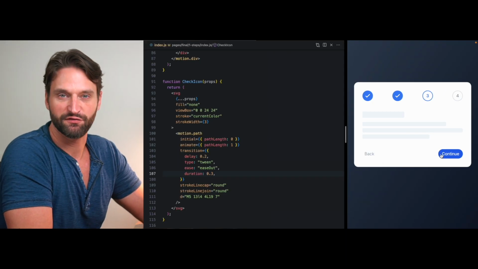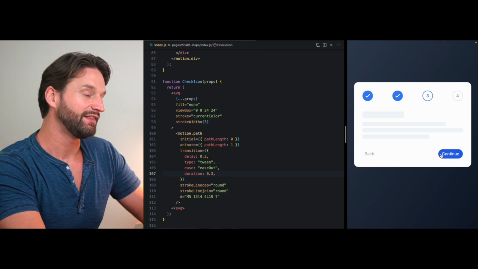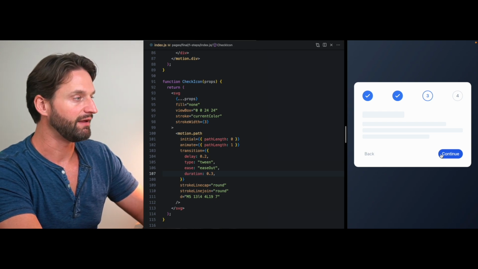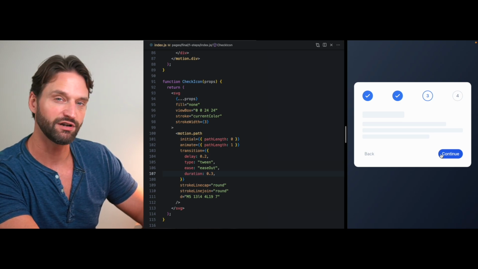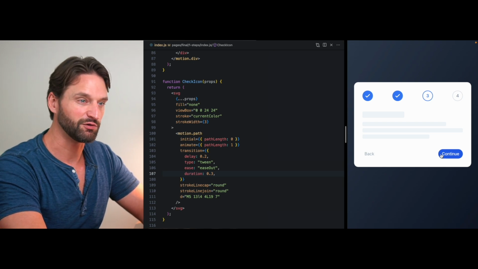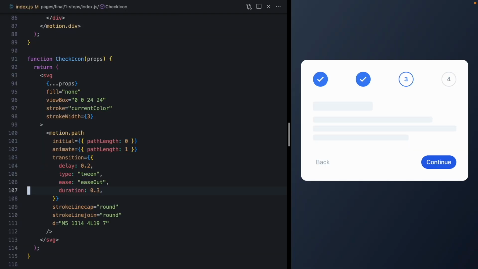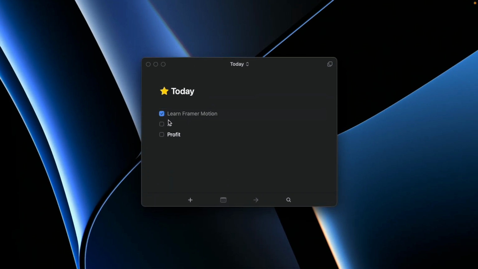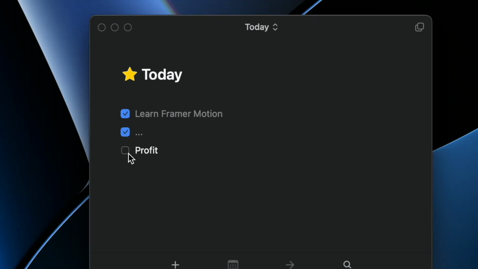Playing with transitions is one of the funnest parts of doing any animation, and there's a lot of cool little helper methods and shortcuts on this transition object. Definitely encourage you to check out the API and just go wild in your own examples because it's a lot of fun. But this is looking pretty good. Let's go back to things, and if we look at the completion of a to-do and really take a look at this, the last big part of this is this glow and scale effect. The glow in the background has this ripple effect that is really nice. So let's take a look at how we might build that here.